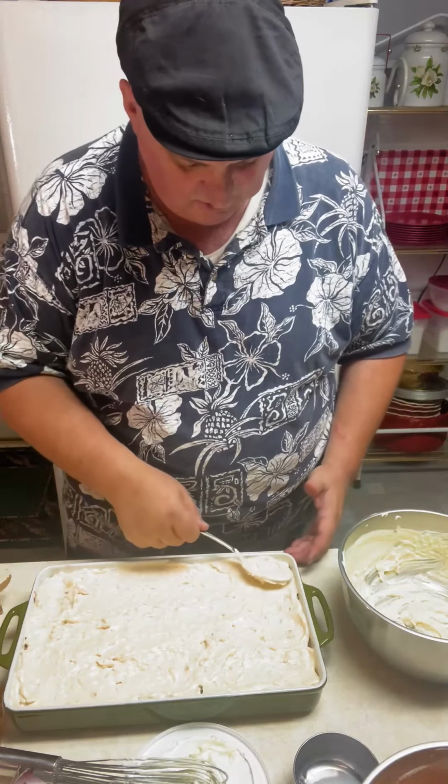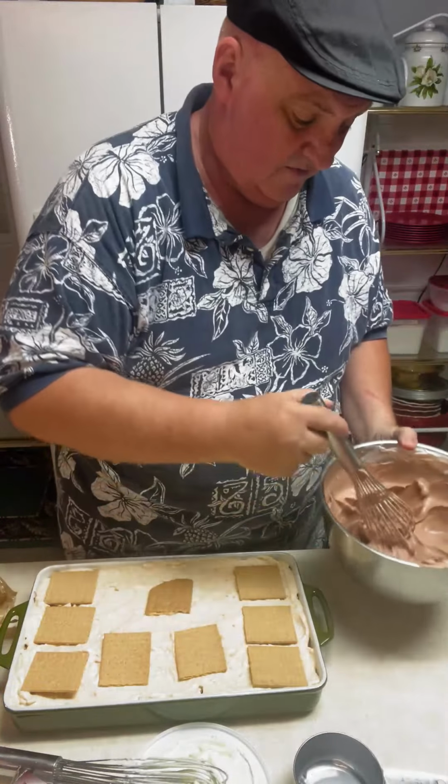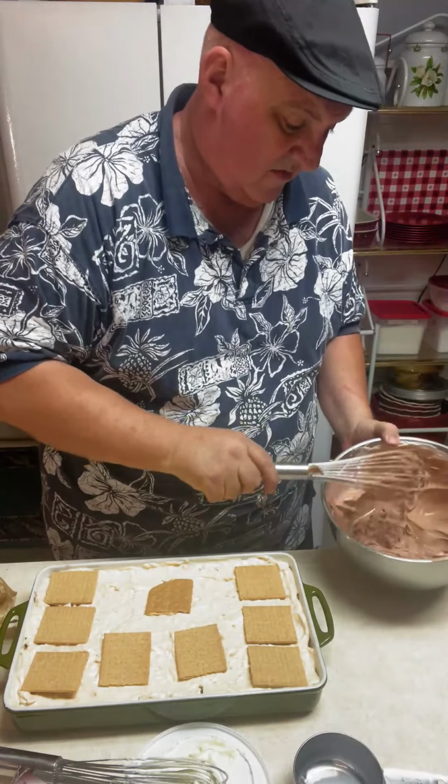Now here it is now. I kind of made a mistake here a little bit. I got almost too full for more graham crackers, but here's what I'm going to do. I'm going to kind of put these in halves. Put them over here. Gonna run out of space. I'm also run out of graham crackers. So I'm going to do that right there like that. And we got some more chocolate here. Ooh, kind of making a mess here. But here's the thing. We're going to put this chocolate on top of that. Oh, my. Oh, my, my, my.